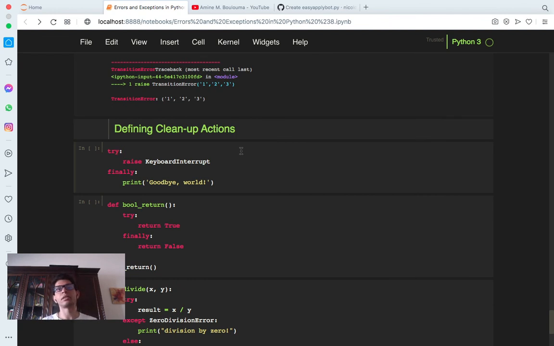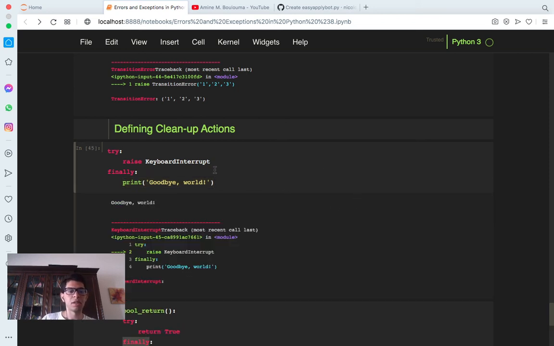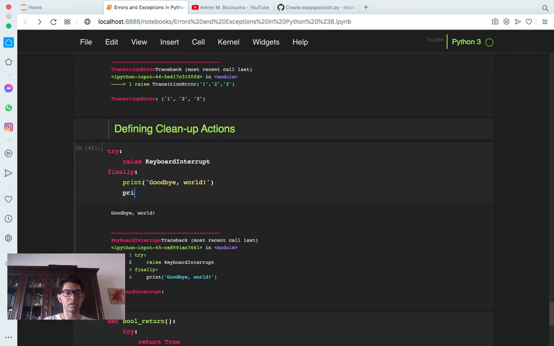Last one, and one of the most useful functionalities in error handling, is the finally keyword. Even if you raise this error, it will run this code, whatever happens. Normally it tries this, says okay, I have an error, and stops. But yet there is a finally, and it will print this code here. Whatever code is here, it will be printed.